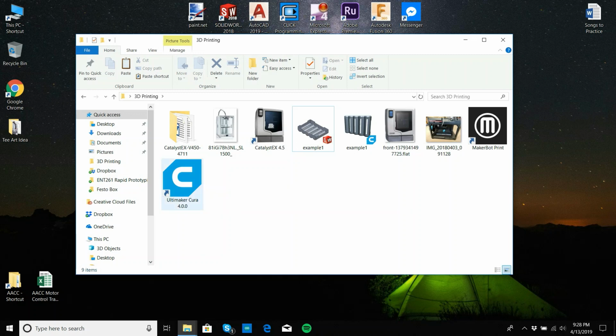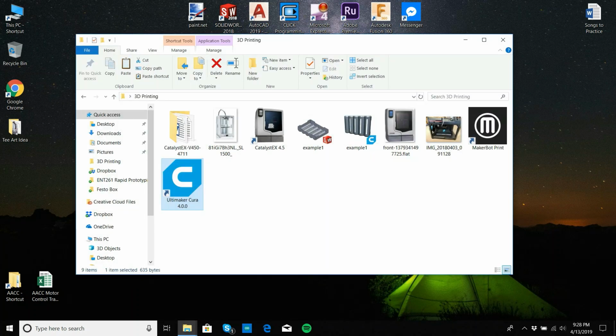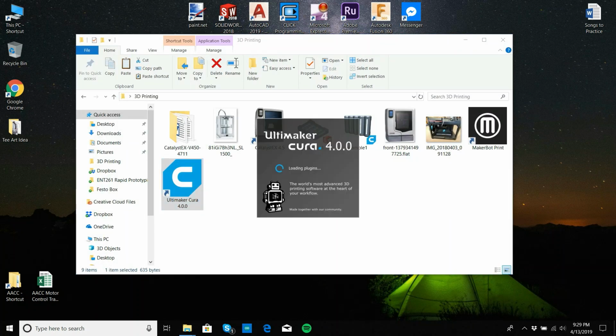You have to download this on your computer unless you're borrowing someone else's laptop. You're going to click on CURA. This is, in fairness, a nice piece of software.